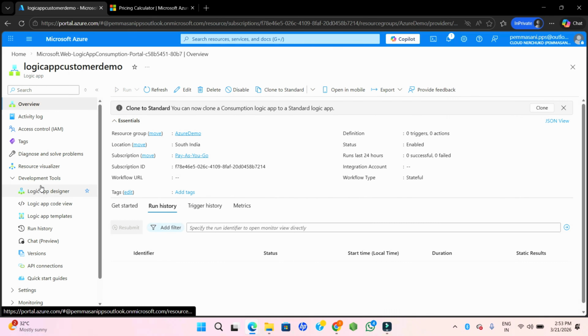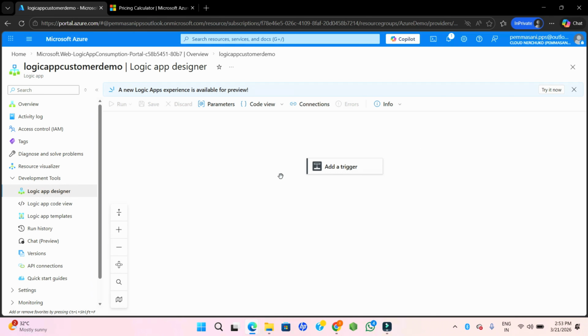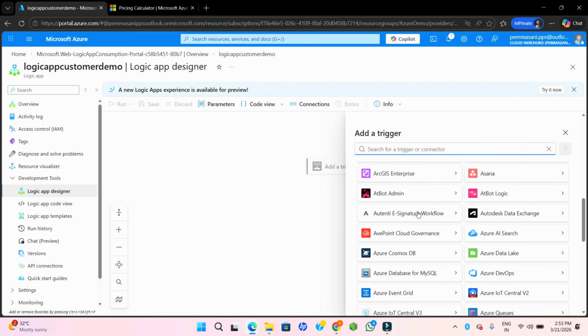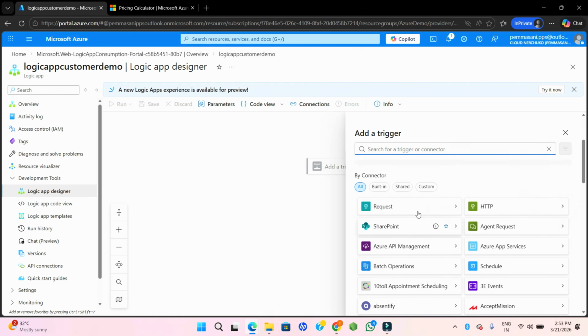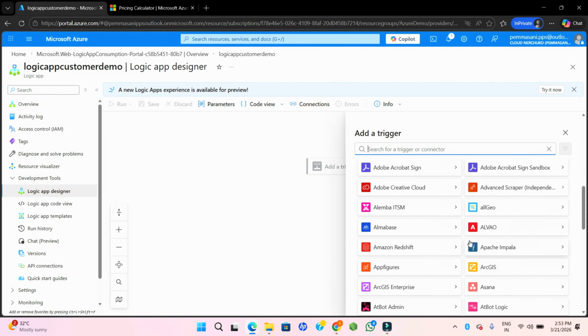You can just go ahead, and under development tools, click on Logic App Designer. This is a graphical interface where you can add all the step-by-step execution without any code. You can select the built-in connectors, whatever we are talking about. These are all the connectors.